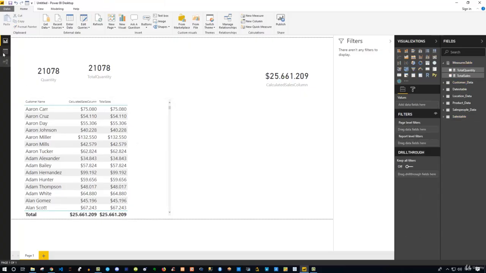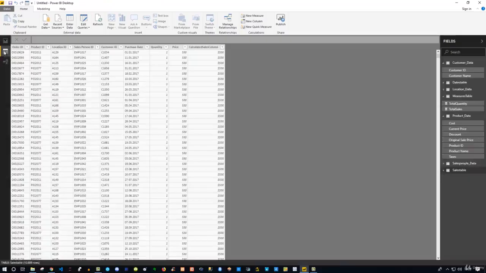Because if we take a look at, I go to my data view here. Let's take a look at our, in this case, the sales table, which is this one. We can see that we got a quantity, we got a price. So it was easy actually to simply multiply the two columns and get the specific sales value, right? But what about the cost? Because there is no cost value within the sales table here. So how do we calculate now the cost?